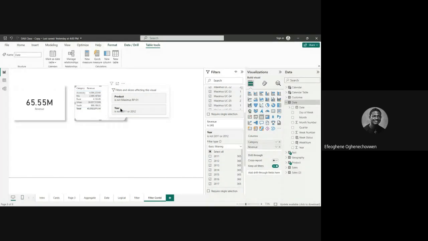Okay, great. Because I'm not sharing my full screen. I'm just sharing a particular window. I want to be sure. Sometimes it limits you from sharing everything. Okay, so it's saying, I remember I added my product and the year.